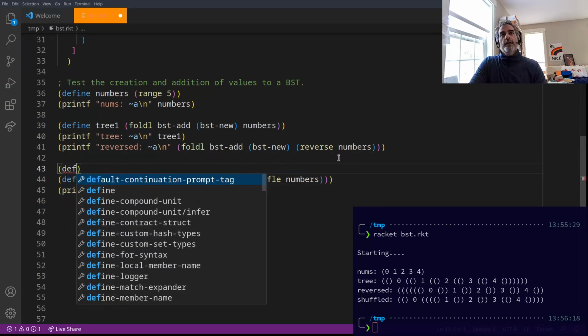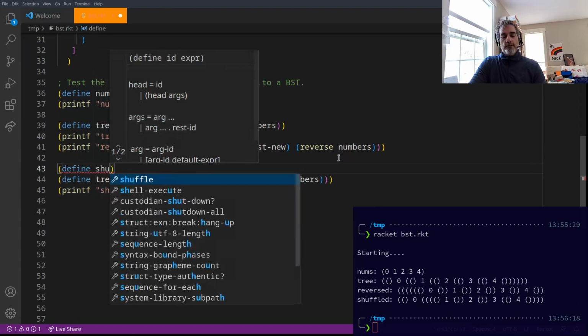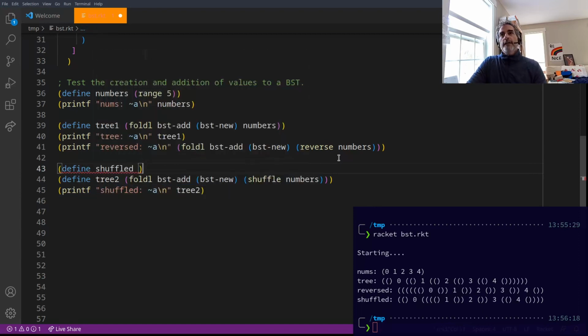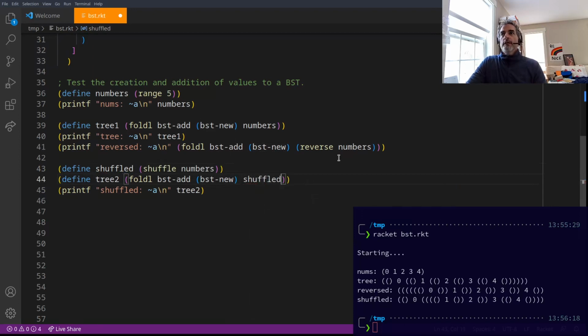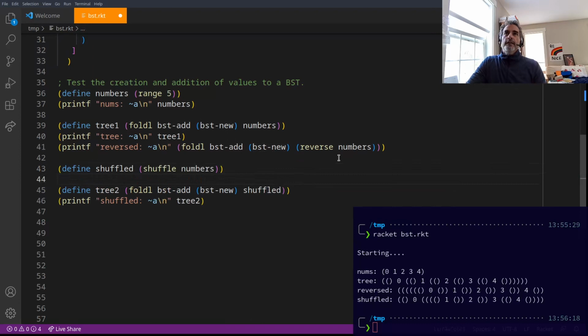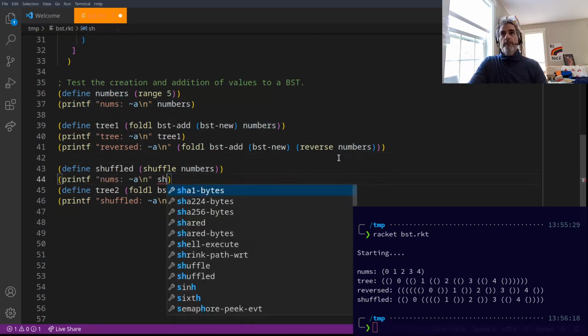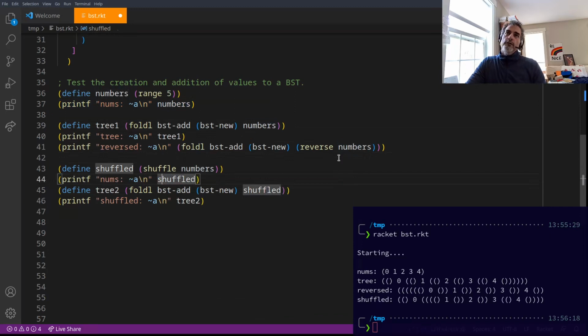Right, so define shuffled as the shuffling of these numbers. And we need to print this out, so we'll copy off our number. Shuffled, and we will change our print.